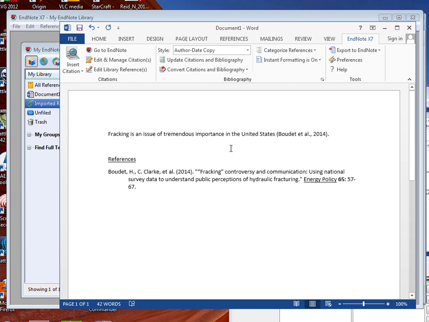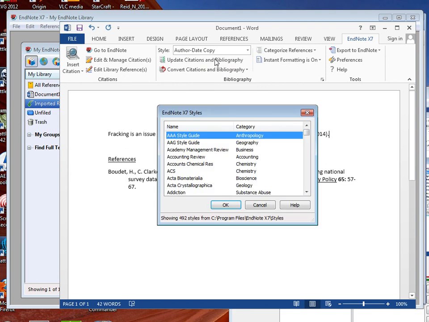You have the reference there, you want to insert it at the end of the sentence. All I did was select the reference in Endnote, insert citation, and bam, it did all the formatting for me. Importantly, this is not the formatting style that we want. We actually want the UWA Harvard style, which I've downloaded from the guide as listed in tutorial sheet 3.